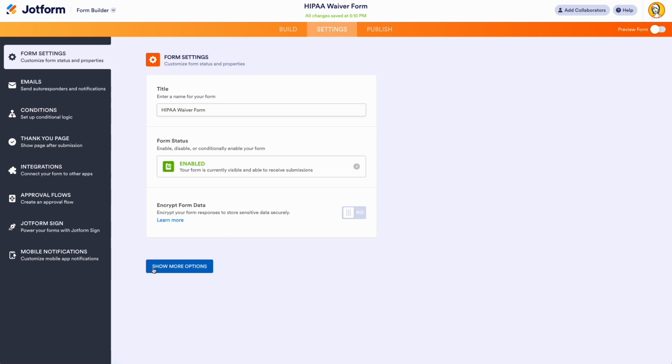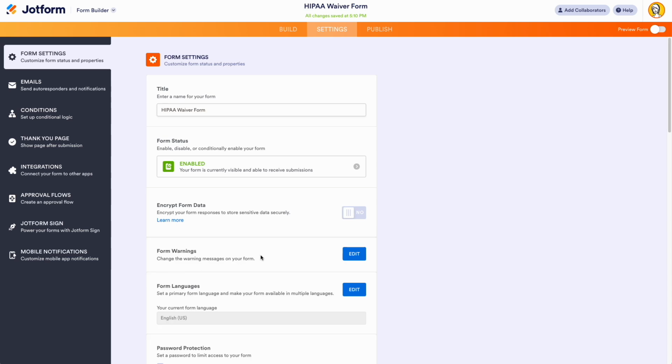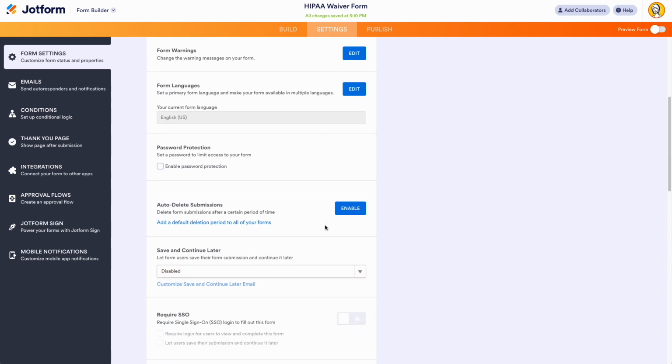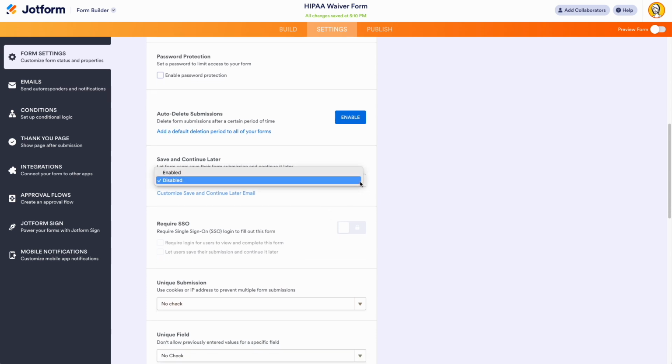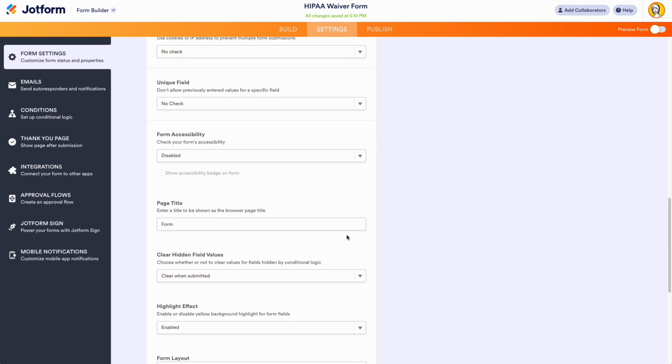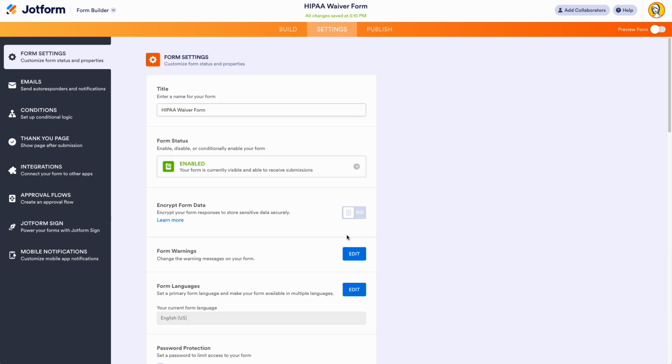So we have general form settings, and here it's a pretty extensive list. And by default, forms are set up according to best practices, but you'll see that some are enabled by default and you can disable them, and vice versa. So it's worth giving this a look just to see what's available and what kind of settings are there and make any changes as needed.